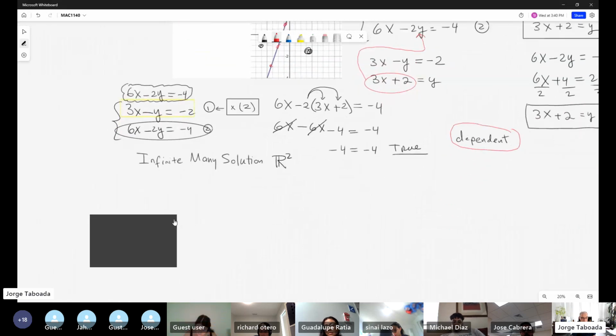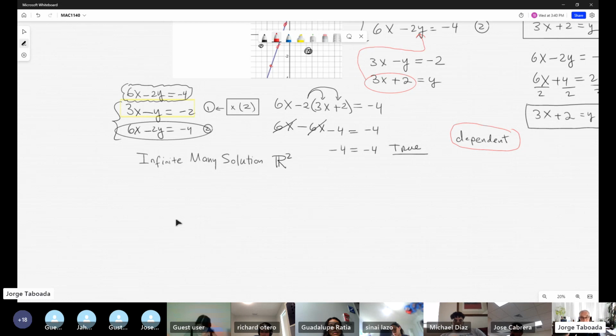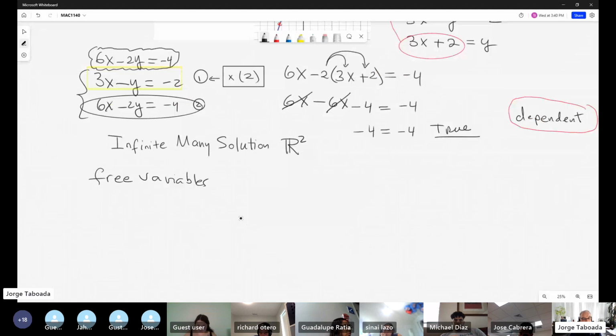Now, the complicated part to understand. Pay attention, please. When you discover that we have infinitely many solutions, in intermediate algebra you say infinitely many solutions, no problem. But in pre-calculus, no. In pre-calculus, you need to specify more. To specify more, you need to understand the idea behind the free variable. What is the free variable? The free variable is one variable, suppose x or y, I don't know exactly in this example, that you declare is all real numbers.